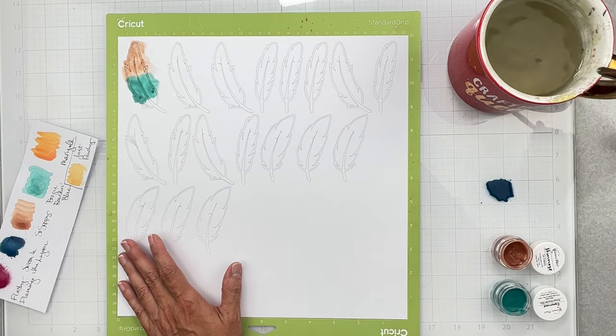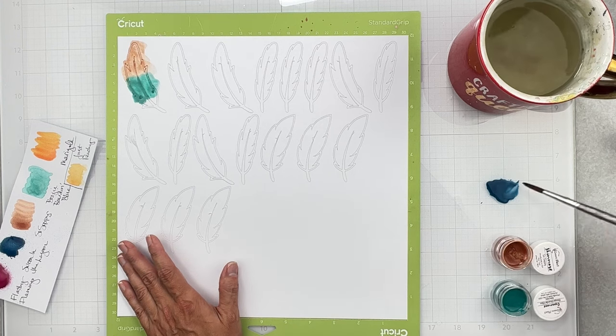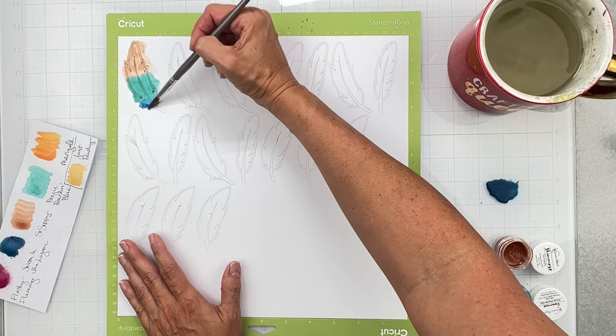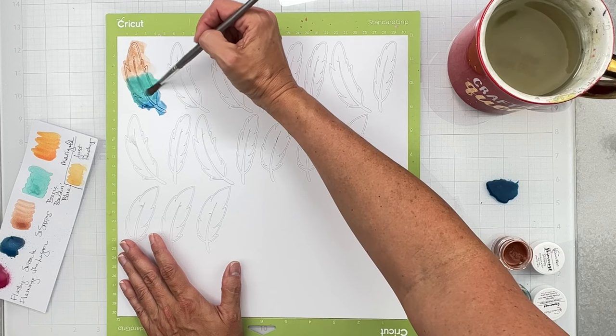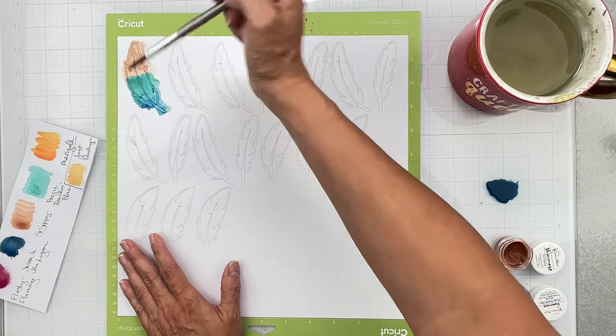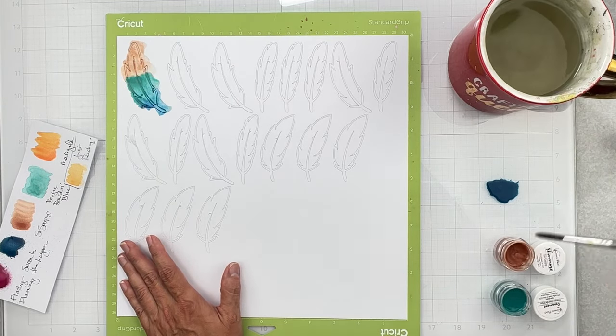Then I'm gonna go ahead and grab some of this color that is Swoon in the Lagoon, which is a color splash. And I'm going to get that on there. And if these run together, it's only a good thing. Look at that. Ugh. It is all things happy and beautiful. So yeah, that's basically the drill.